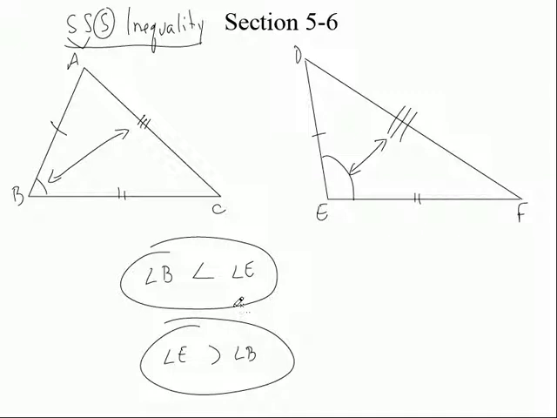You see that? On inequalities, you could read it from right to left, couldn't you? Because watch, if I read it from right to left, angle E is going in this direction. See how it's bigger here and then smaller here? So if I read it from right to left, angle E is greater than angle B. Or if I read it from left to right, angle B is less than angle E. It means the same exact thing.